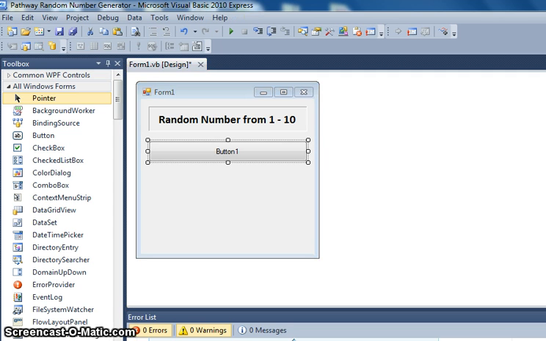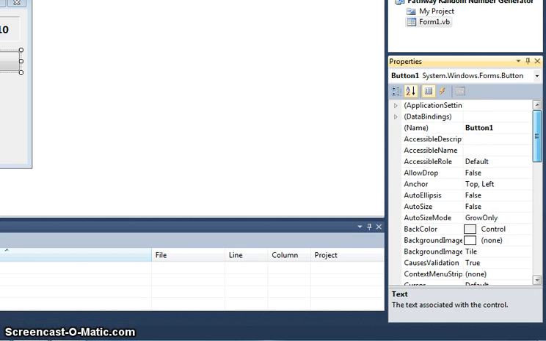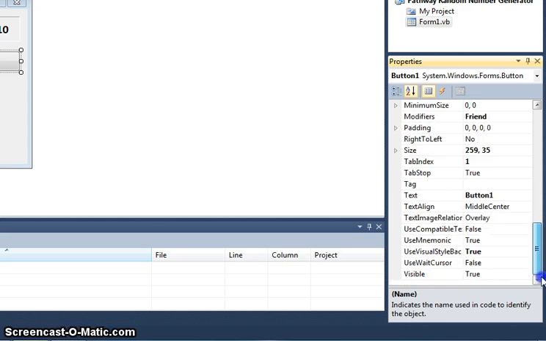And this button is going to be called BTN random, and the text, generate random number.